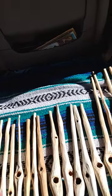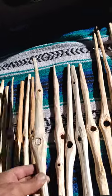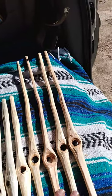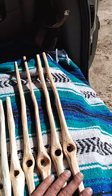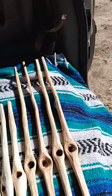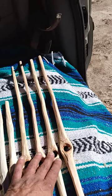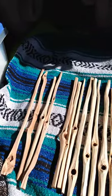What I'm gonna do is sand them all down and then paint them different colors, maybe do some collaborations, try to do like paintings. I like the ones with the double holes - those are pretty badass. And then I have four longer ones that I thought were really cool, and I'm gonna call these dueling wands. There are four of them - they're gonna be air, fire, water, and earth, so they're all gonna be different colors: white, red, blue, and green.